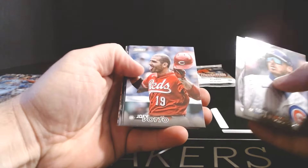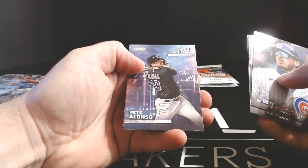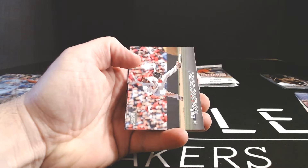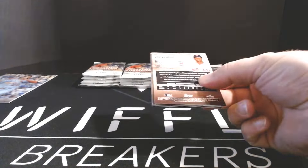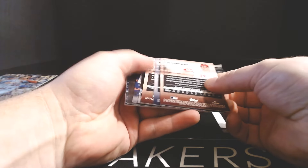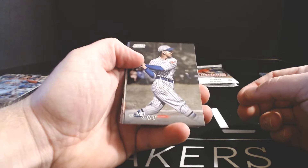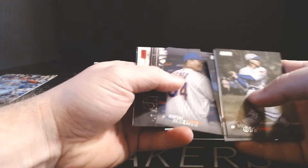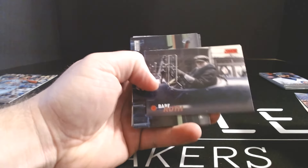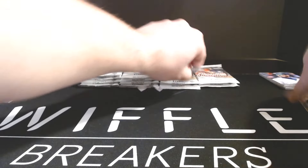Cody Bellinger, Oscar Colas, Joey Votto, Matt Wallner, Alex Verdugo, Chief Fantasy Professionals Pete Alonso — those are two per box — Paul Goldschmidt and Wade Boggs, one in every eight packs. We'll see a few different inserts throughout here. There are some case hits, box hits, and two-box hits like the CF Pros. Mel Ott, Nolan Jones, Tyler Stephenson, Keith Hernandez, Kodai Senga, red foil Babe Ruth, fantastic photo again, Nick Lodolo, and Brian Bellow rookie.